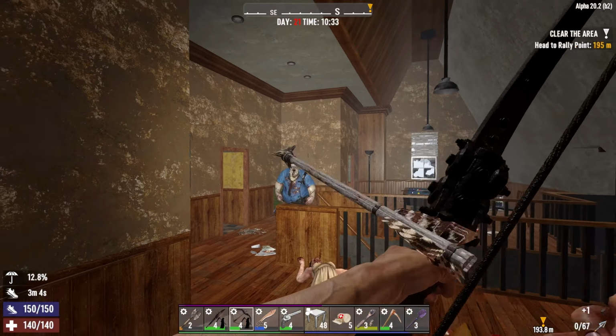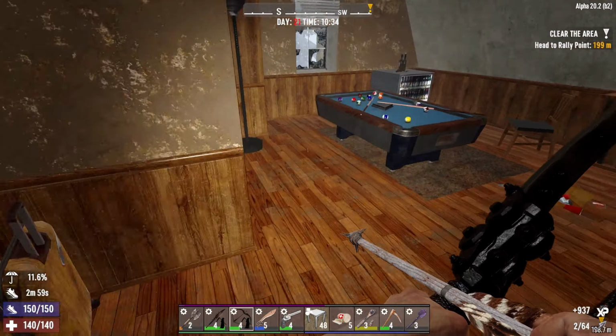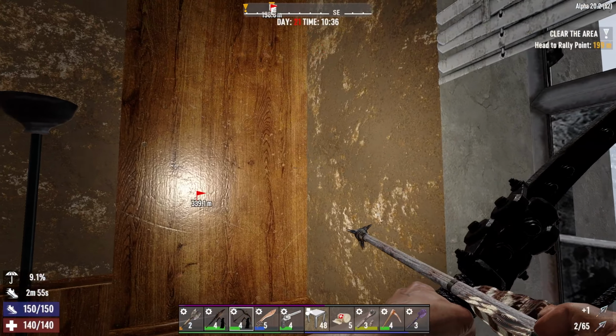I maybe aimed a little too high there, and then maybe aimed a little too poorly overall. I was trying to make sure if I hit that dude, I was going to hit him in the head. So, you know, you got to aim a little higher.